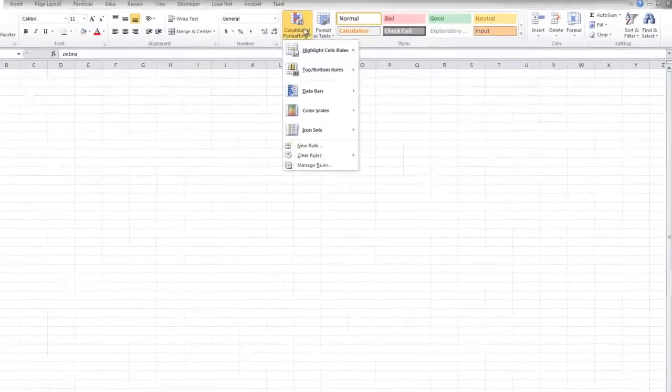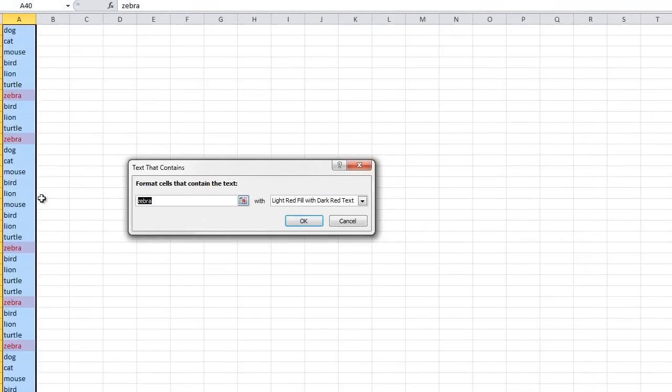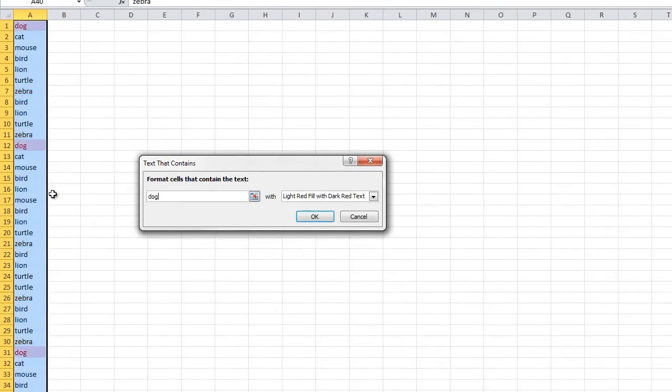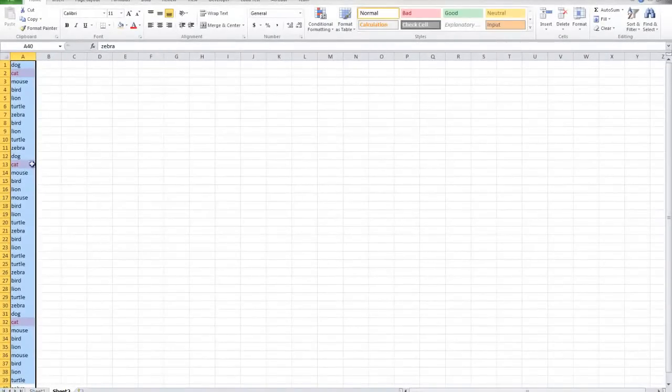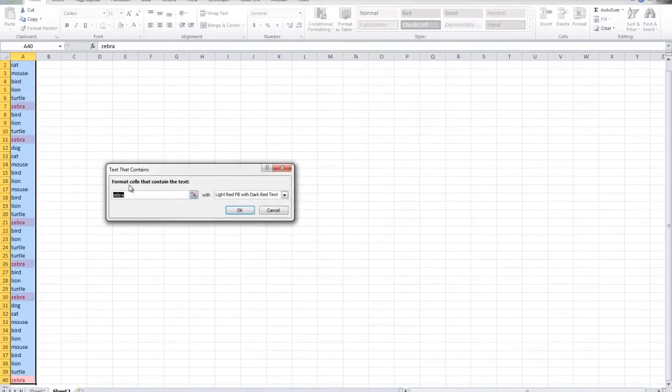Conditional formatting basically allows me to highlight things that are either greater than a number, less than a number, between a certain amount of numbers, equal to something, text that contains, right? So let's say I want to only highlight dog. Take a look, you can see my screen in the background. I typed in dog, and all the dogs became red. Let's say I want to highlight the word mouse, or the word cat. But you see how important it is to conditionally format these things, because now I'm able to point out things within this jumble of text. That is a perfect example. The rest really all apply to numbers, but text that contains is a perfect way.